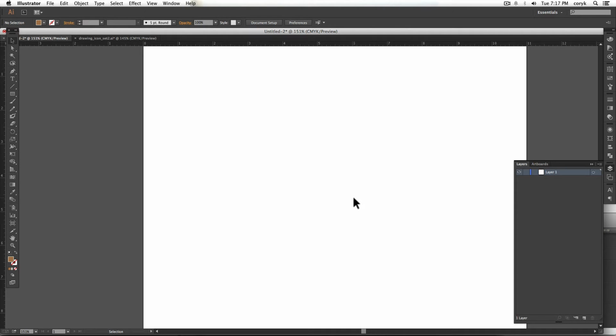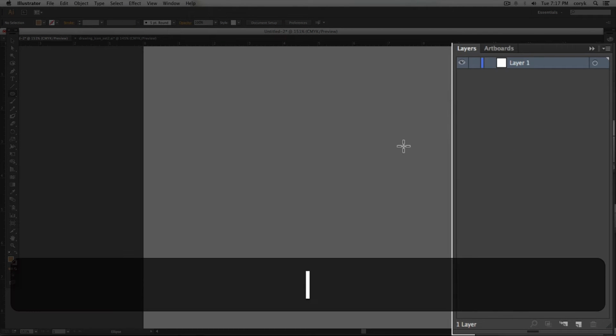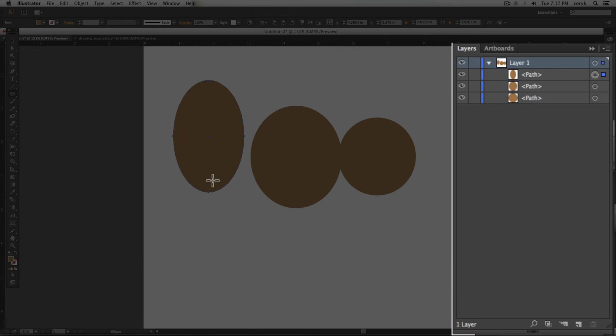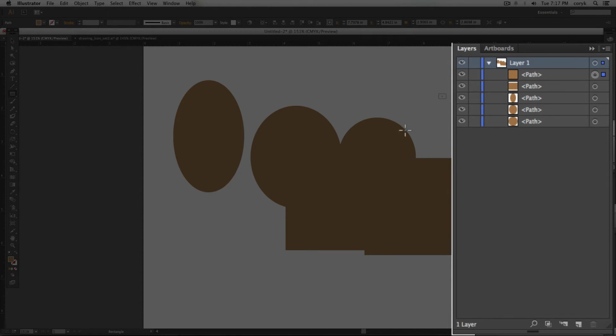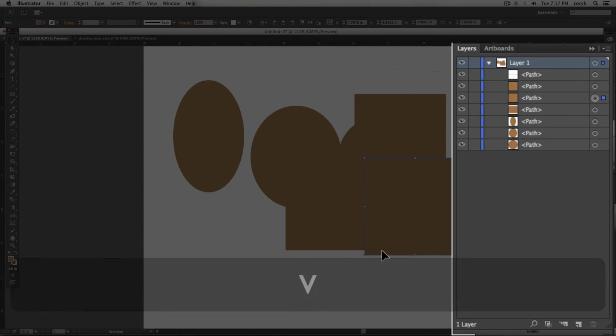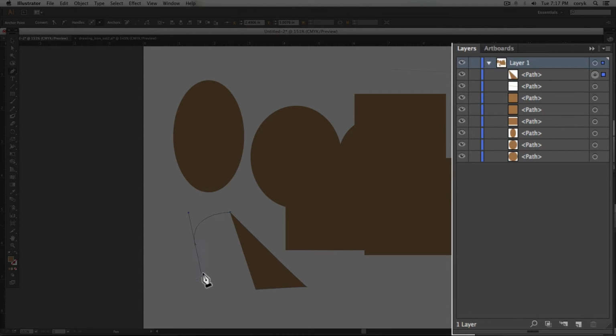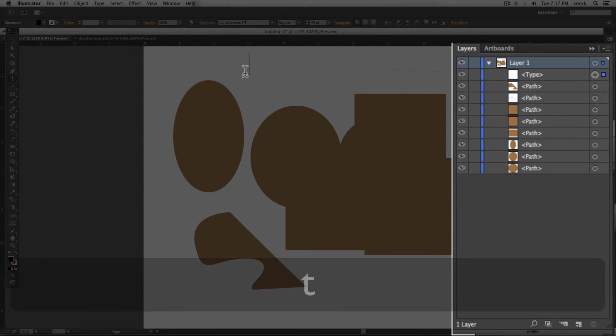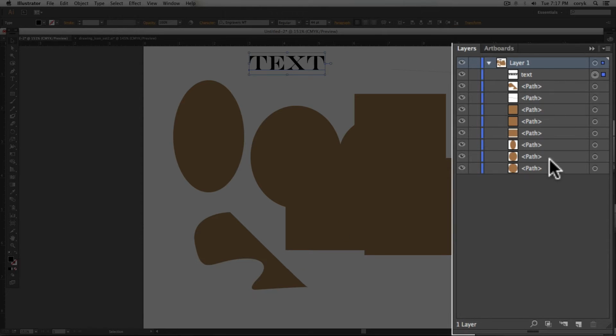So the first thing you want to know, working with layers, palettes, and groups and organization within Illustrator, is watch what happens over here in the layers palette as I begin to create objects. Any type of shape, any line that I create, any shape that I build with the pen tool itself, any text that I write. See, it all creates its own little object over here on the layers palette.